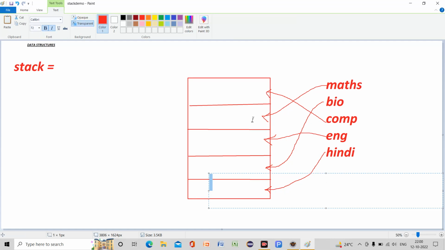Very firstly, what we have done: first of all, we have kept the Hindi book.